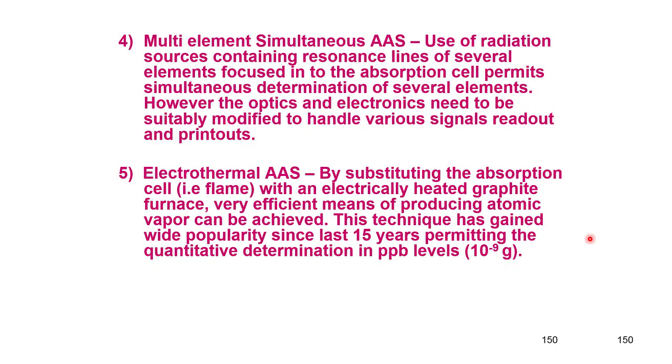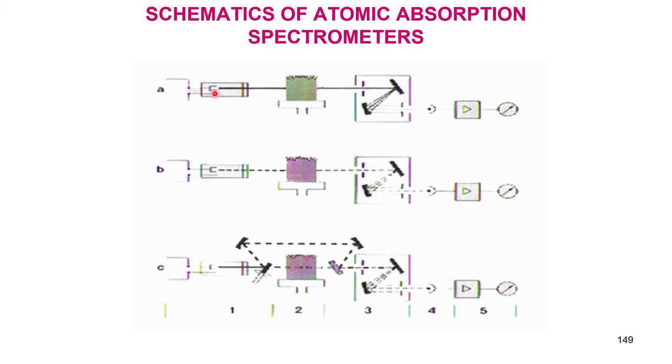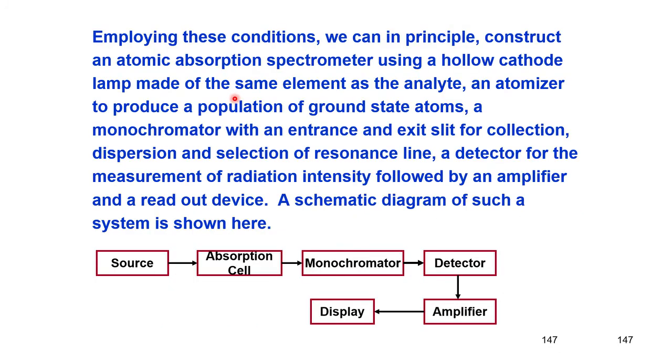So, I can also have another system where the multi element I can choose. What I do is, this source is made of several elements. I had told you that if you want iron, use only iron, but if you use an alloy of iron and manganese, you can use the same lamp, but your job is only to separate the resonance lines of iron and manganese. So, if I use a hollow cathode lamp made of multi alloys, then I can determine both elements. This is what I am talking about now.